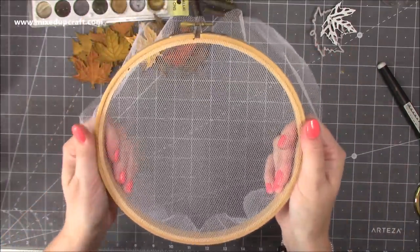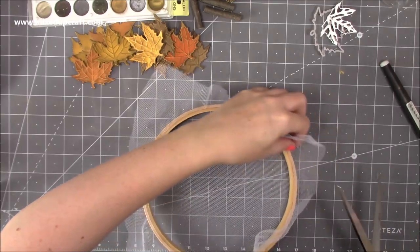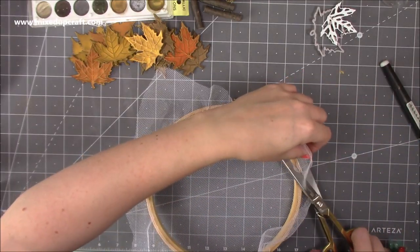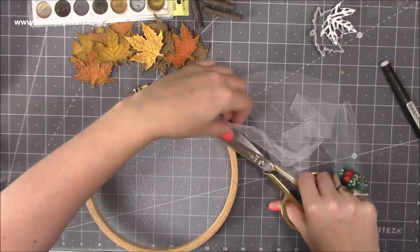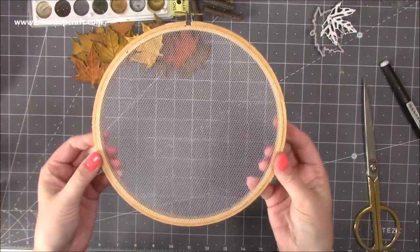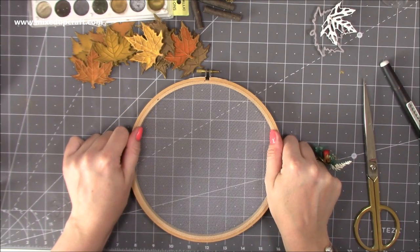But it usually will keep it nice and taut when you bring it in there, but now that's quite bouncy. Now I'm just going to go around and just trim off the excess. Okay, and then turn it over and you've got that all ready. So now you've got this nice base to be able to start building up your scene.